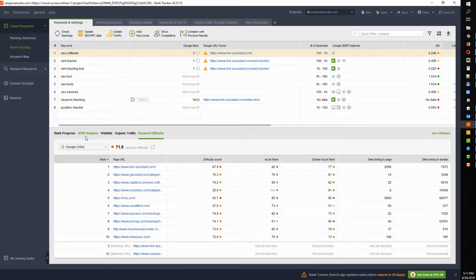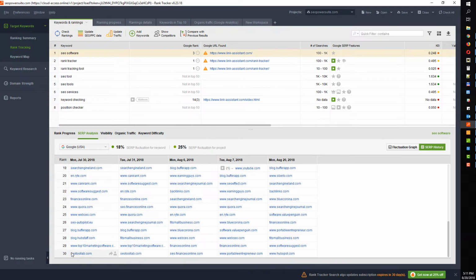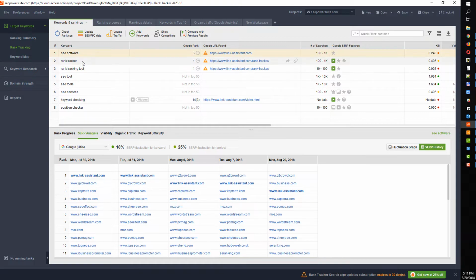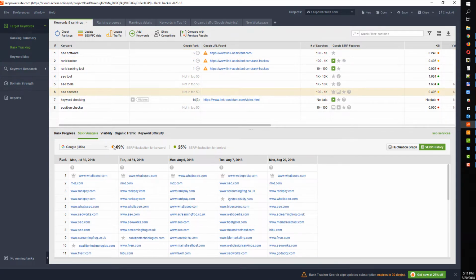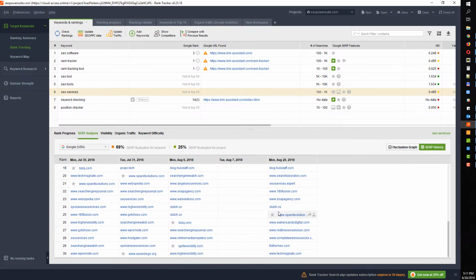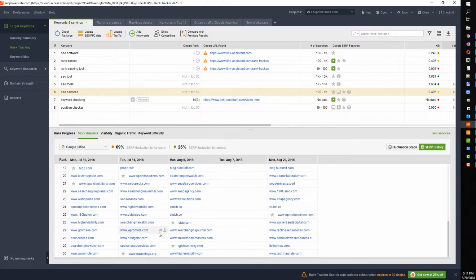Also, you are able to see not only the top 10 ranking competitors for each keyword, but if you switch to the SERP analysis tab, you will be able to check up to the top 30 ranking websites for your keyword. For instance, you might switch from keyword to keyword, and then you will be able to see the table which will display the results for the top 30 ranking competitors and how these results have been changing over time.